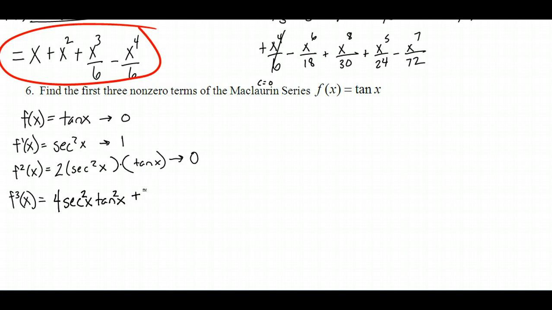Then I have to add to it. The derivative of tangent is secant squared. Multiply it by this first stuff, so I have a 2 times secant squared, which will make this secant to the 4th. And that's actually really nice because we don't want any tangent as part of our term, because we know tangent of 0 is 0, so that term is basically gone. But secant of 0 is 1. So this is really nice. When we plug in a 0, we get 2 for our answer. So again, this term here is bad because it doesn't do us much good.